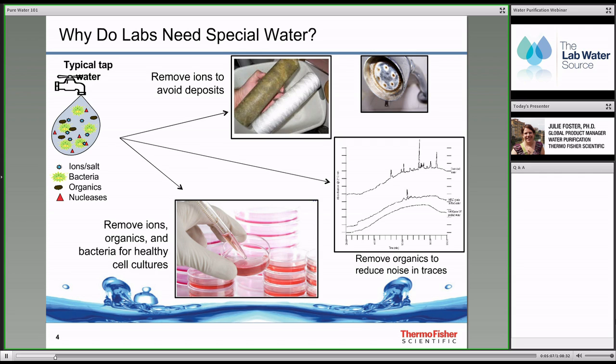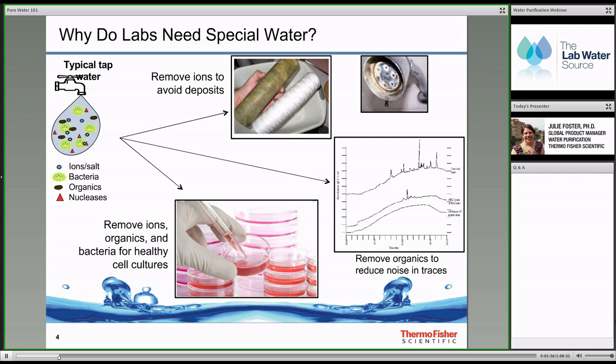So the makeup of this tap water can really be varied. But in general, it really tends to have a lot of each of these things. Safe enough to drink, so not so much that it's going to hurt you, but could cause trouble with your experiments. For example, if you follow the first arrow up to the filters, you see a clean white filter and a filter that's clogged with what looks like maybe organics or bacteria. That's kind of the first sign of trouble.